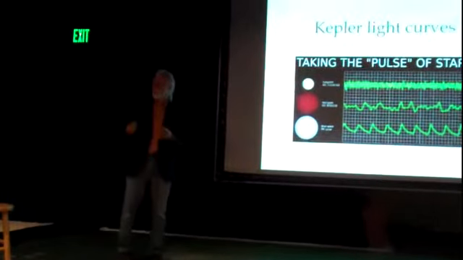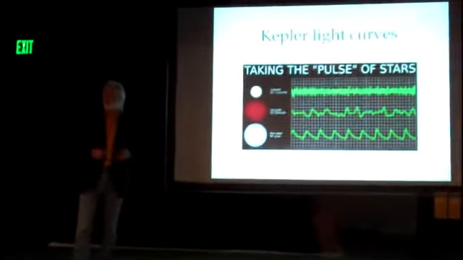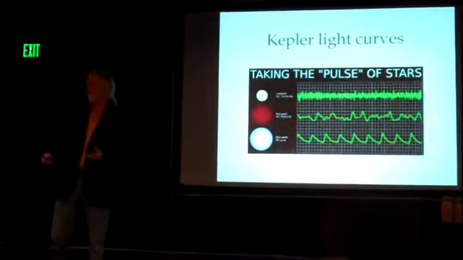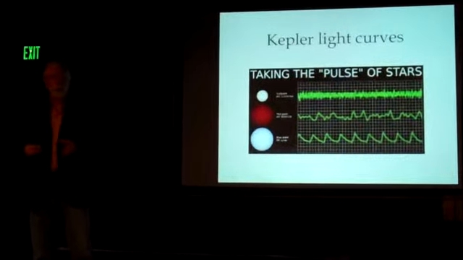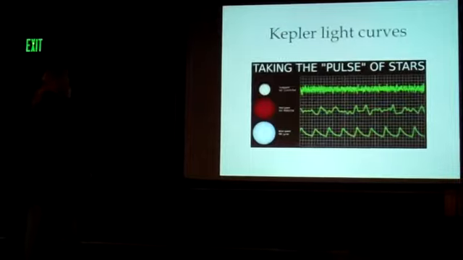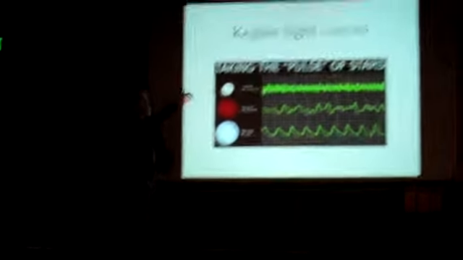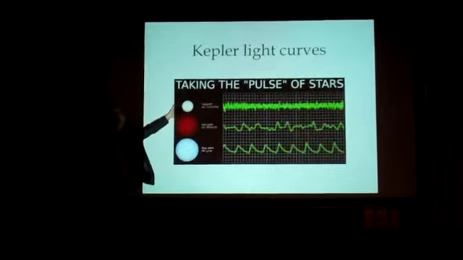Well, it turns out that stars have different looking light curves that are combinations of P modes and G modes. And that can tell you stuff about the entire structure of the star. Not just the outer parts, but the inner parts, very near the core where the energy is being generated. So this is a star that's something like the sun. This is just a little bigger than the sun.